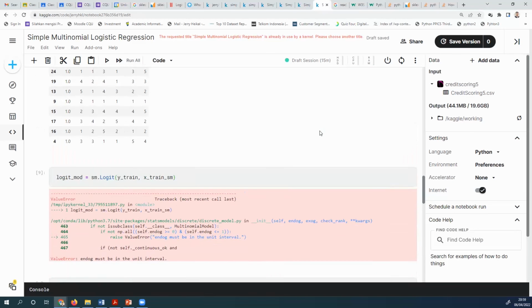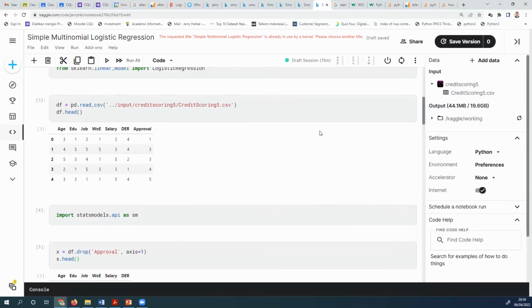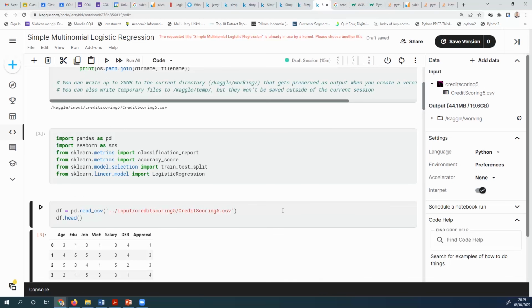Okay. So read data and comma, this one. Separator is semicolon. Try it. Separator is semicolon. Okay. Running. Success.